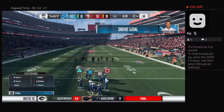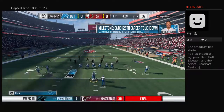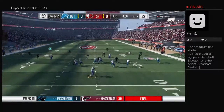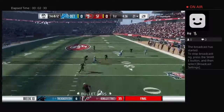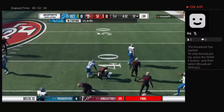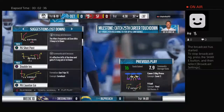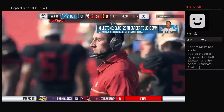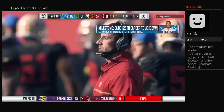Okay, let's decide here. He was open, right? Not extraordinarily open, but open enough that if you're an NFL quarterback, you got to make that throw, right? Yeah, that's got to be complete. 9 times out of 10, that's a completed pass. Yeah, he missed that one and missed it in a big way. And he will have a 1st down as they get him to the ground at the 37. That one good for 16, and the drive will continue.